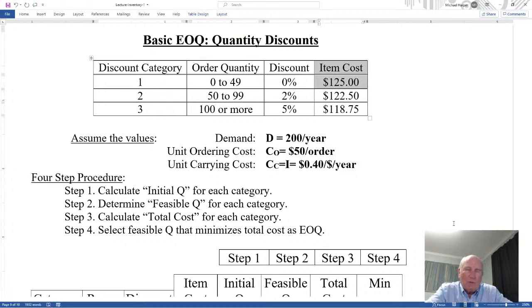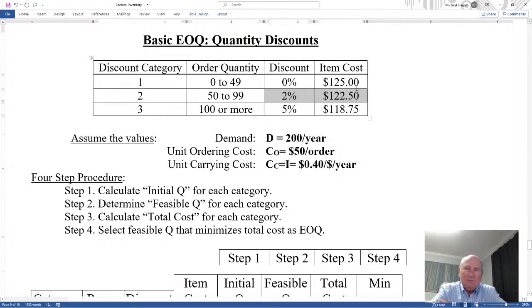Okay, fine. Well, we are renovating the business school. We're going to buy a lot of them. And they go, oh, well, how many floors? 6 floors. Okay, well, if you buy between 50 and 99 tables, all in one purchase order, we will give you a 2% discount on the price and only sell each one to you for $122.50. So you get a 2% discount on the item cost, on the acquisition cost. And you go, oh, okay, that's a pretty good deal.